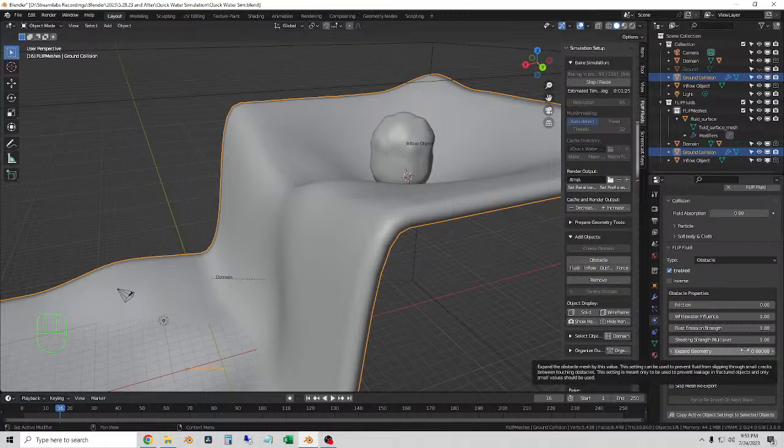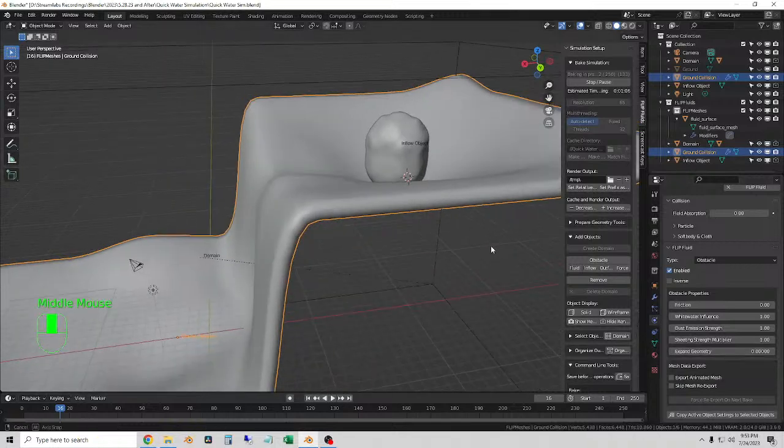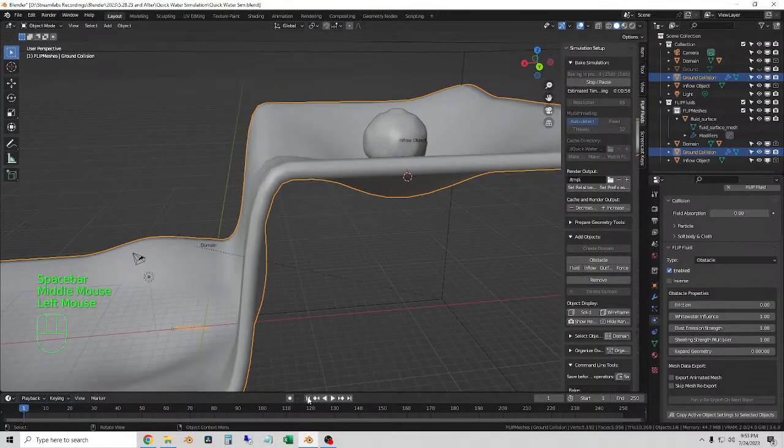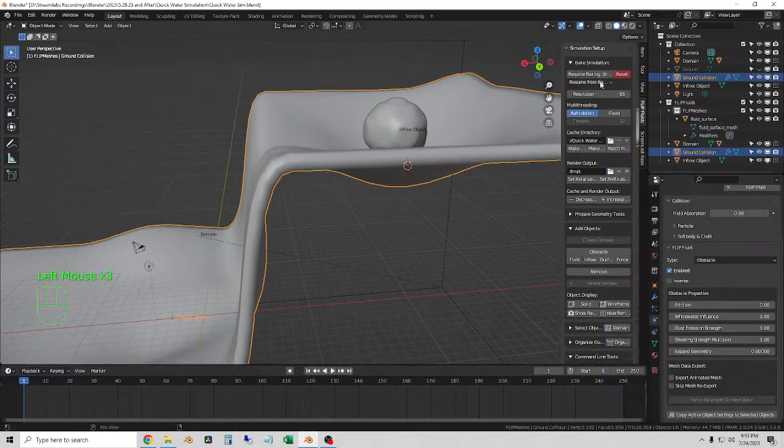Mesh. And this one is basically going to shrink up any holes, although there shouldn't be any. This is only meant to be used to prevent leakage in fractal objects and only small values. Okay, so that's probably not going to be the solution there. But yeah, see, this is just flowing right through it still. So we don't want that.